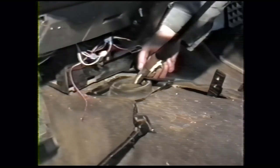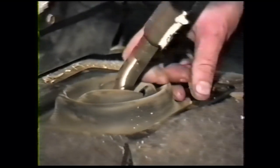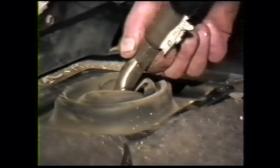The transmission shift lever comes in two models. This particular one is held on with two metric bolts, or 13 millimeter heads removed. Now, depending on the year of the truck, there may be two bolts to hold the original shifter in, or like this one, these are usually 18 millimeter and they just unscrew.